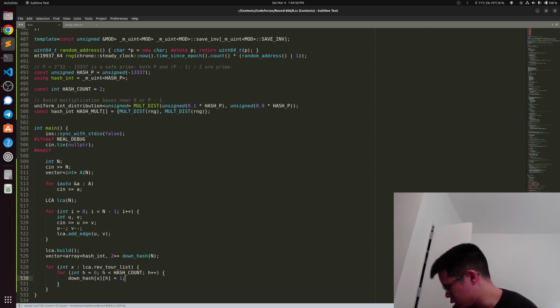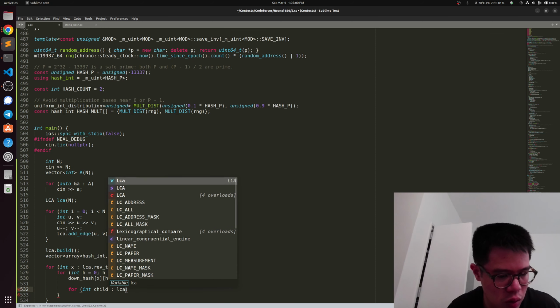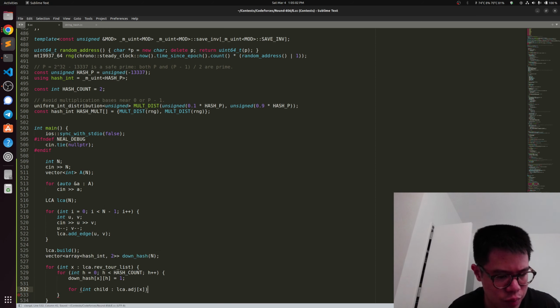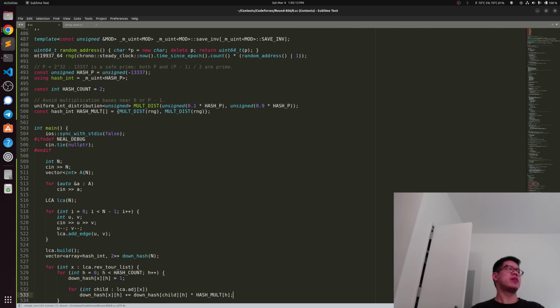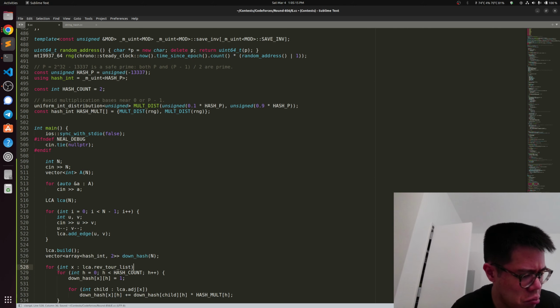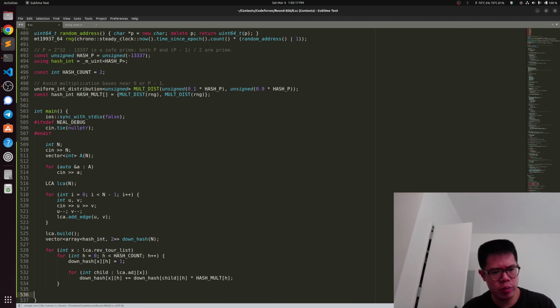I guess it's 1 because, yeah. Times hash mul h. Yeah, because we're, yeah. So let's compute down hashes, and now we can compute total hashes.